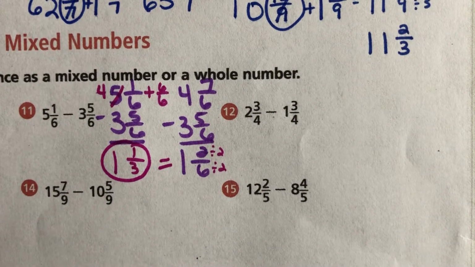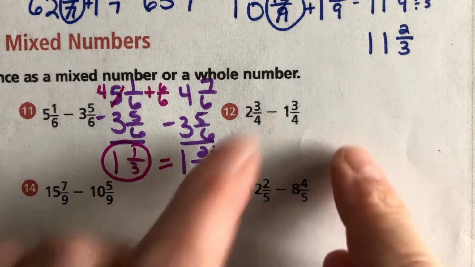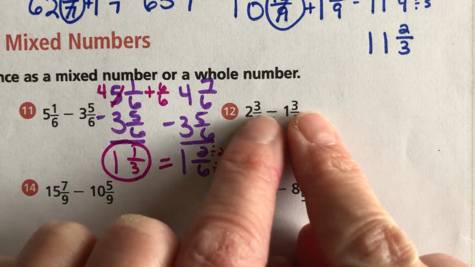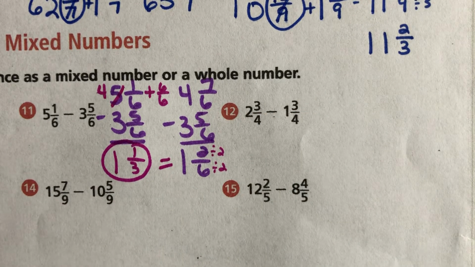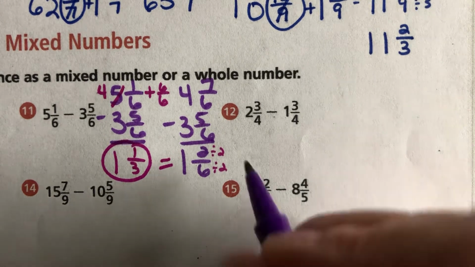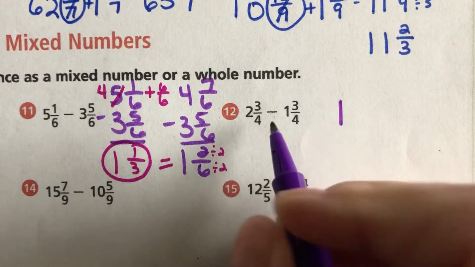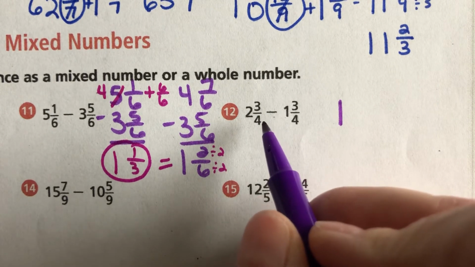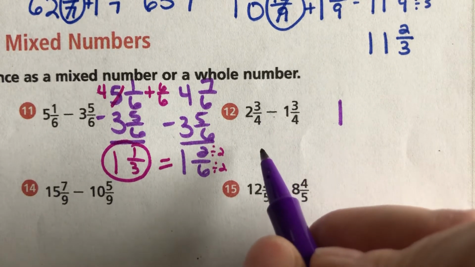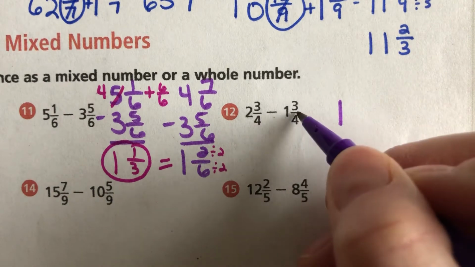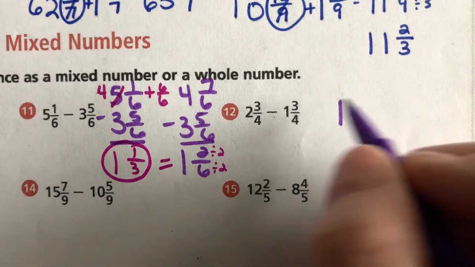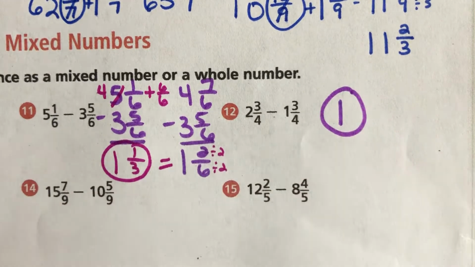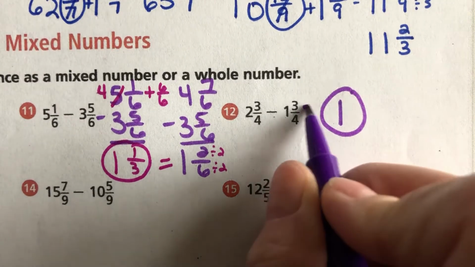I have 2 3/4 minus 1 3/4. Now when I look at this, I notice those are the same. I'm not trying to take away a higher from a lower, so there's not going to be any borrowing for this one. This is a nice one, actually. 2 minus 1 is 1, and anytime I subtract a number from itself, it's nothing. So if you take 3/4 minus 3/4, that's actually 0. And if you have 1 plus 0, that's just plain old 1. That's it. That's the answer to that one.